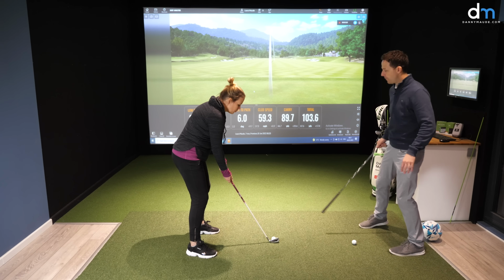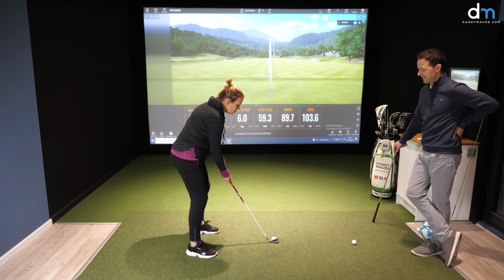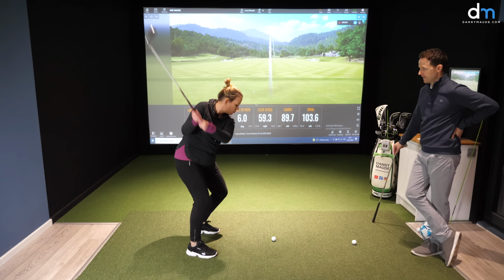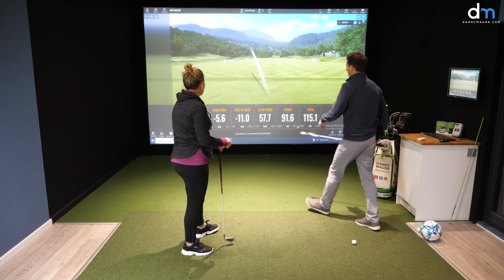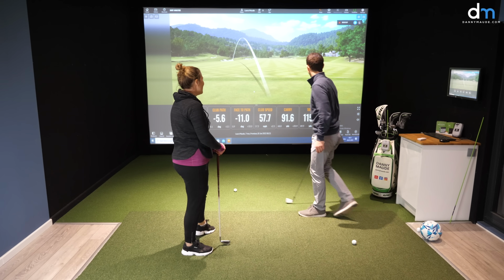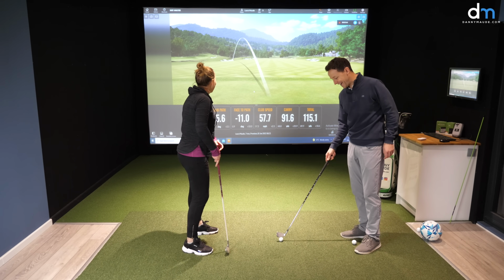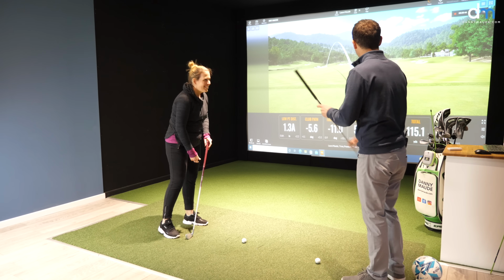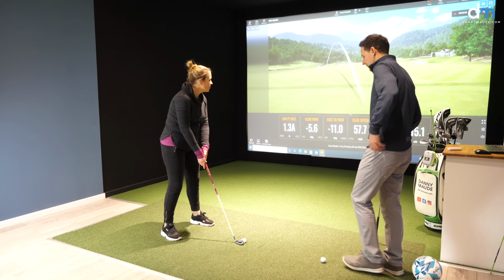All you're doing is you almost need to imagine that you're stopping here to a certain degree. You can hear that sound, can't we? So the direction's going to be miles off. 91 yards. 115. Yeah, right. So we're getting some speed. All right, so the power, we need to dial it in. Keep going. It might not be going in the right direction, but look, this is good. It's a 7-iron for you.